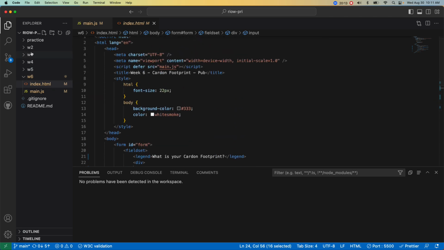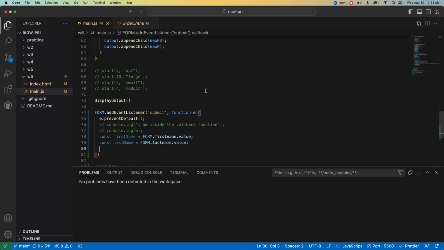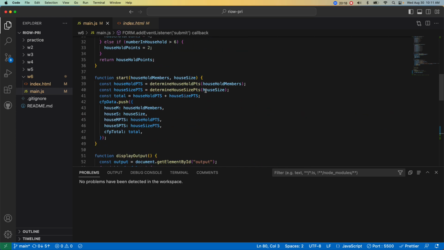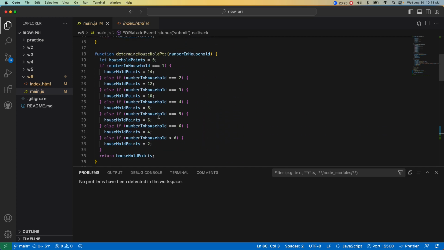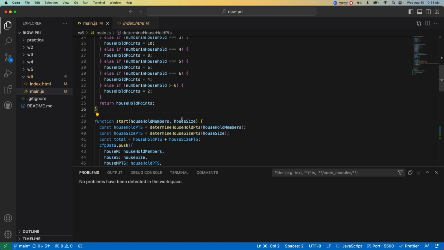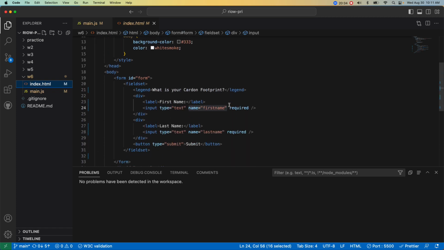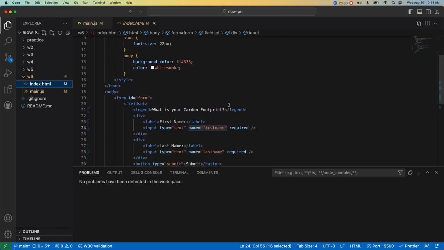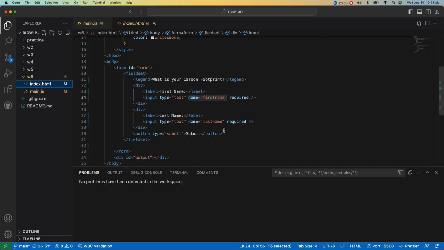I'm going to have you take a stab at this. Let me go back to here. What two values do we need? We need the household members and the house size. So just think about this. How would you take a stab at modifying the HTML? And if you want, take a stab at the JavaScript as well. Let's first tackle the HTML.